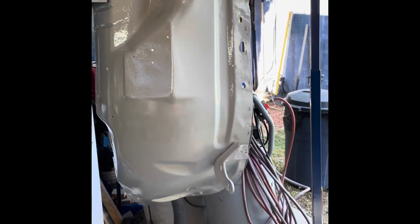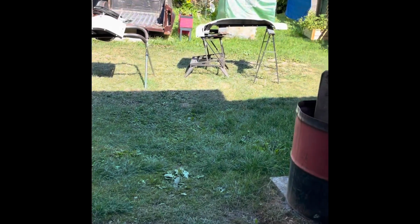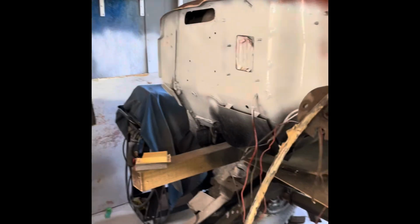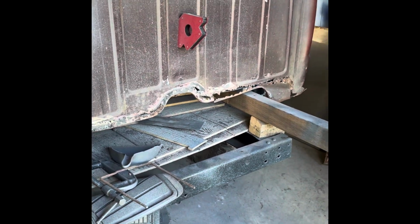So I picked up this beat up fender, inner fender, from another one, because the ones I had were too rough. I can fix those up. Here's one of the fenders, and over there are the other two parts. I did some repairs, and then did some priming. Obviously we've got a bit more to do yet. Then I'm gonna start on the back of the cab, probably real quick. If not today, it'll be later today, or it'll be tomorrow. Anyhow, that's that for now. Stay tuned.